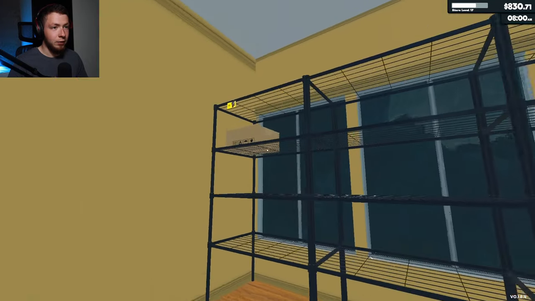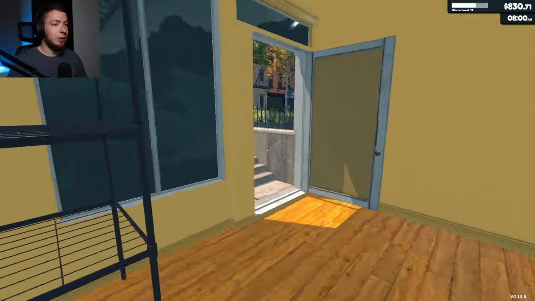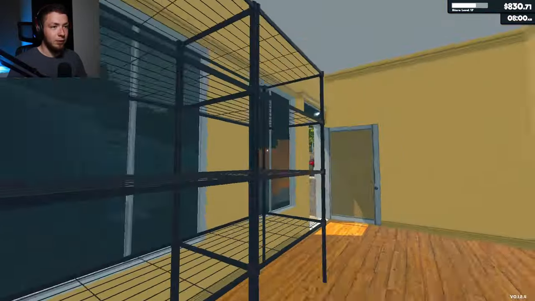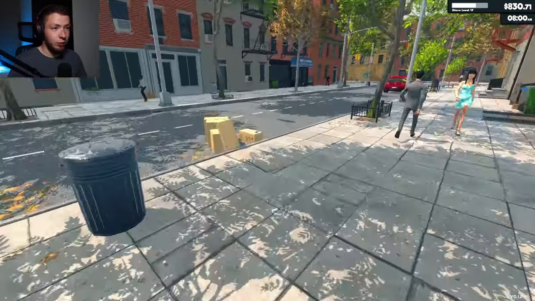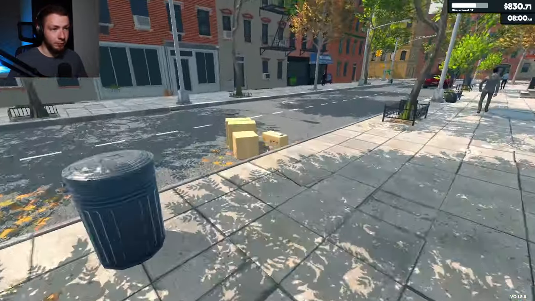I have 1, 2, 3, 4, 5, 6, 7, 8, 9. You know what? I'm just going to plop it down. I'm just going to place it. At this point in time, anyway, I'm not going to have a specific system as to how I'm actually going to do this. I'll get used to where things are placed at some point.